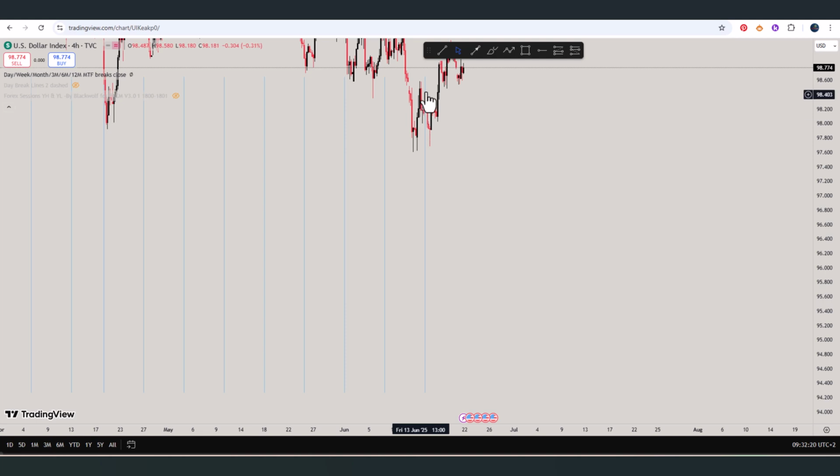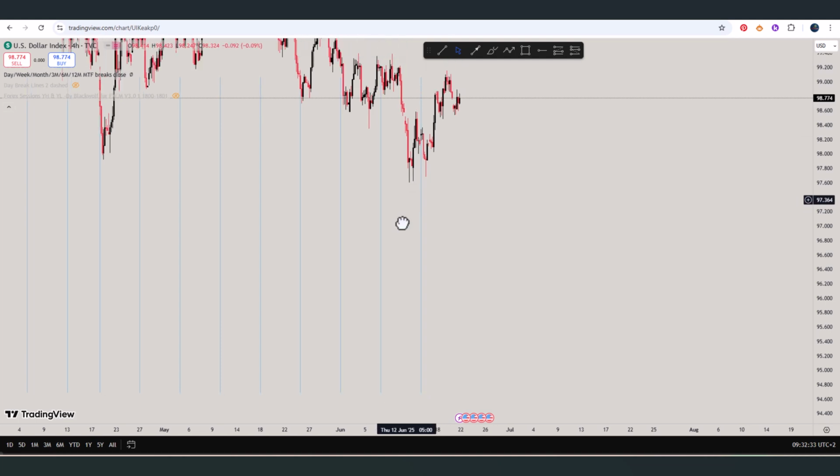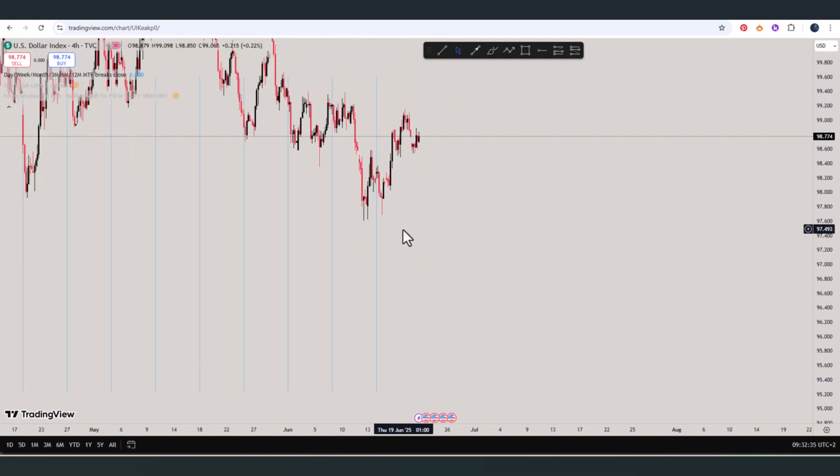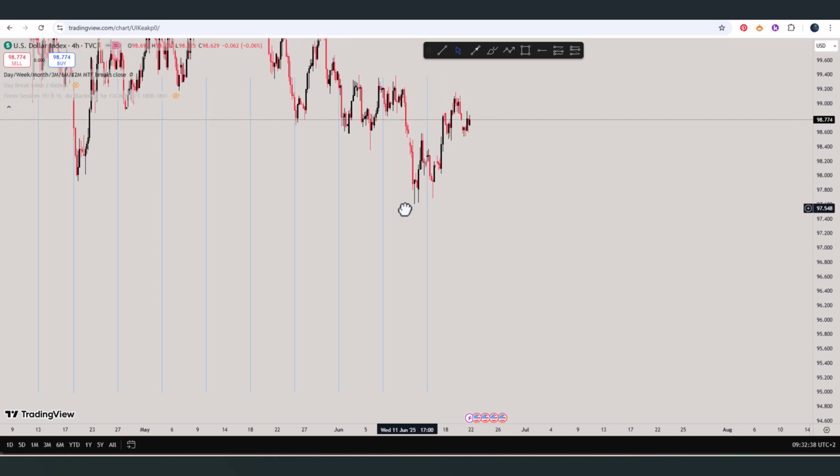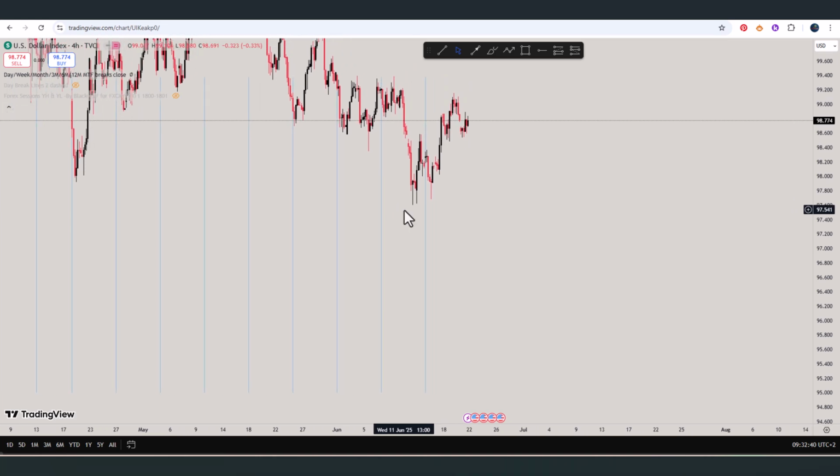Today, I want to show you a strategy that is based on market structure, and this is the only strategy you need if you are someone who enjoys trading market structure. What I'm going to show you today is the correct way to read market structure. Then, after I show you the correct way to read market structure, I'm going to show you the correct way of looking at points of interest on that same market structure, and I'll show you how to actually place your entries without moving time frames. This is something that you want to do, and this is something that we are going to do together. Buckle up and enjoy the ride.